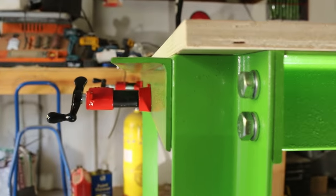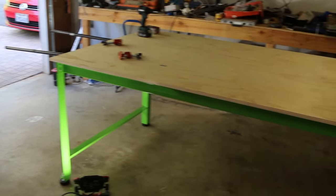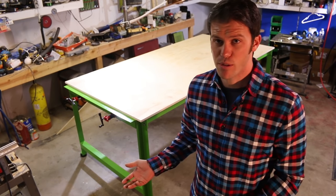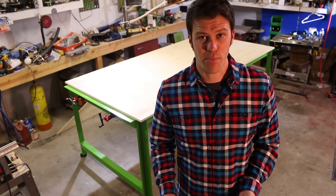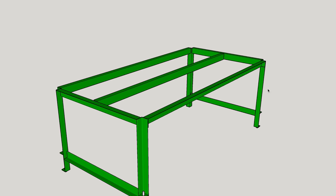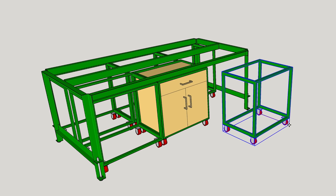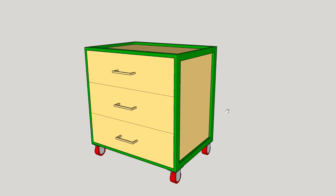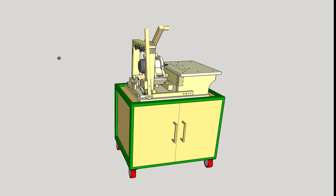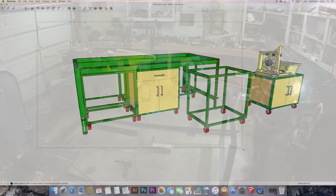And now the main work surface of the Ultimate Workbench is complete. So what makes this the Ultimate Workbench? It's pretty much just a table with a clamp. Well, the bench is not complete. The plan is to make modular units on casters — these will essentially become cabinets for the workbench. But since they are modular, I can make each one custom: some with just drawers or just a cabinet, or one specifically for the plunge router. The nice thing about this is that I could roll the individual unit to wherever I need, or move them all when it's time to do a thorough cleanup of the shop.